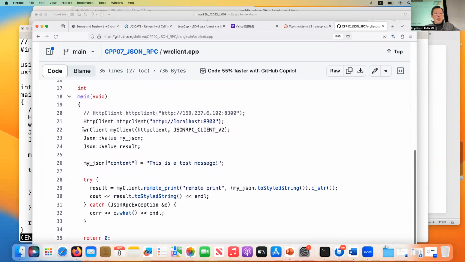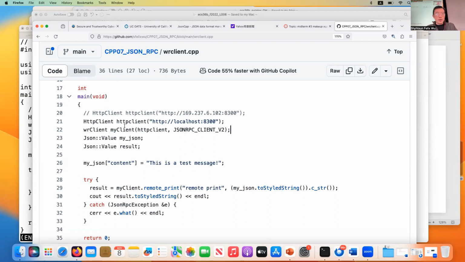Okay, so essentially what this line is, remember in object-oriented programming, everything is an object. So when I want to create a client or server communication, for the server, I create a server object, and for the client, I create an object called my client. So my client is an object.